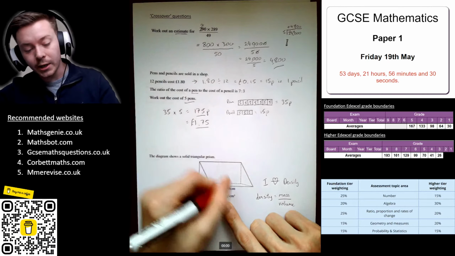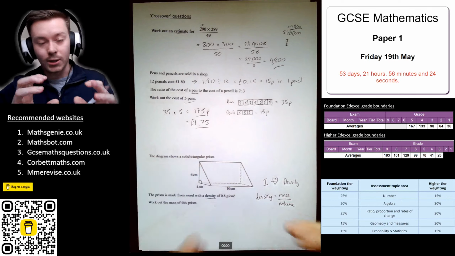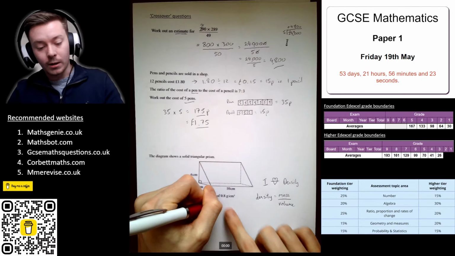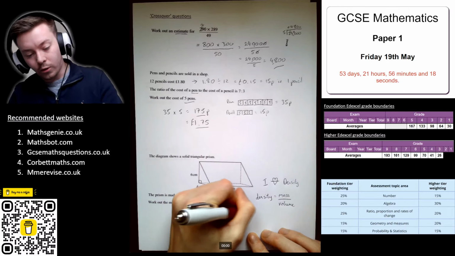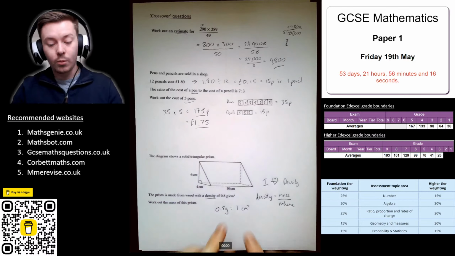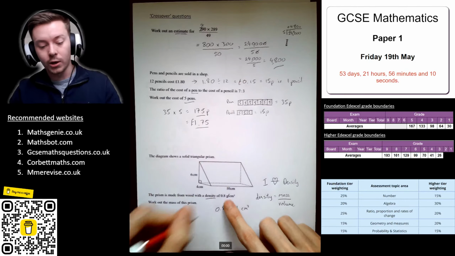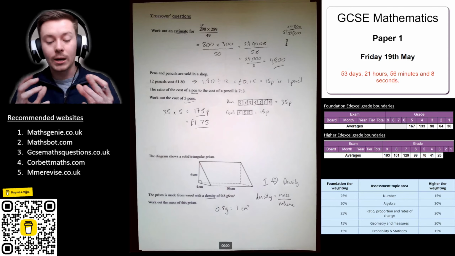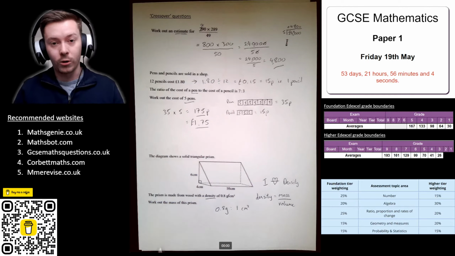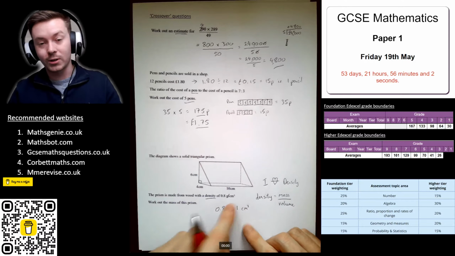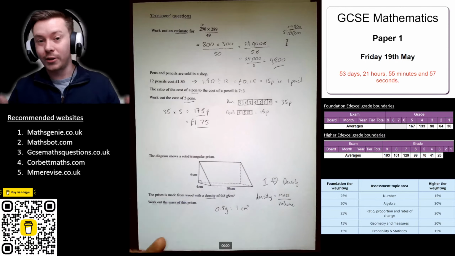But what this is really saying as well, if you are given a density, you can split that up and say 0.8 grams per 1 centimetre cubed. You can work it out from the units. Also you've got this division symbol here, grams divided by centimetres cubed. Sometimes you won't be given the units, so you can't work it out from there, and you won't be able to remember that it's written in this way. So that's when you might need to remember something like this, which just helps you.